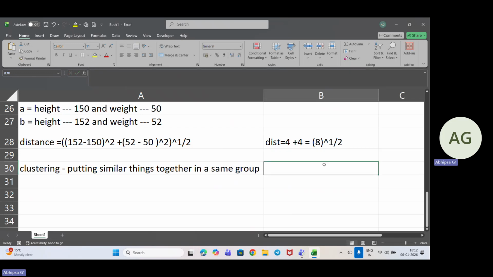Now, as we are discussing clustering, we need to understand where clustering is actually used in real life. We are well aware of shopping apps, the e-commerce apps, where similar customers are grouped together or similar products are grouped together. Suppose you are buying a product, and you get a recommendation that these products are often bought together. So how are you getting this recommendation? First, all of the similar products have been grouped, right?